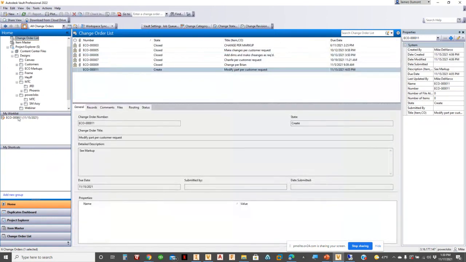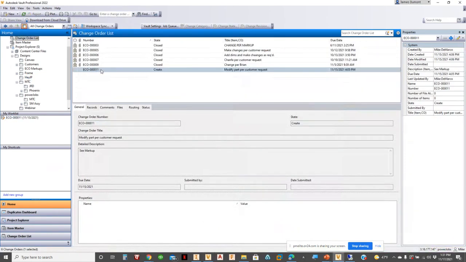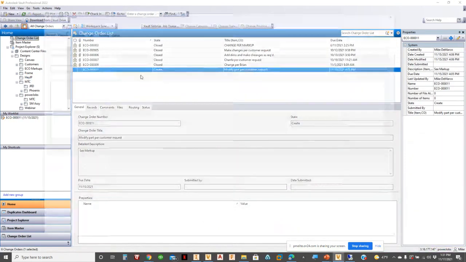So this little work list, this is the change orders that Mike is directly connected with, or it requires his attention. If I go to my login, because I'm listed as a change administrator, I'm actually seeing it as well. But Carolina, Rich, Chris, if you guys log into Vault, you would not see anything in your work list because you're not listed in what they call the routing or the workflow. So go back to Mike, and Mike is going to edit this change order to complete it.